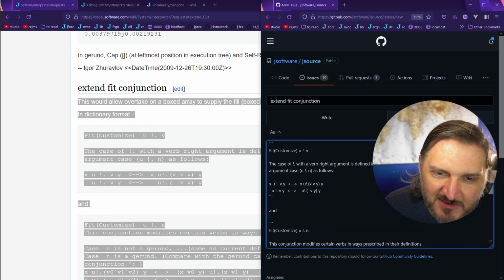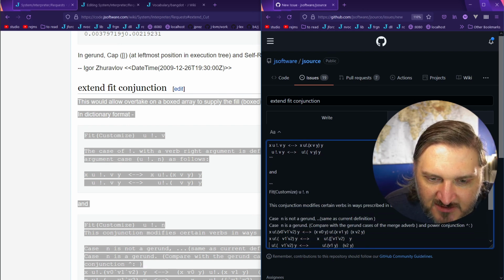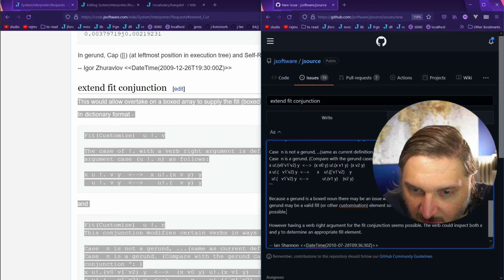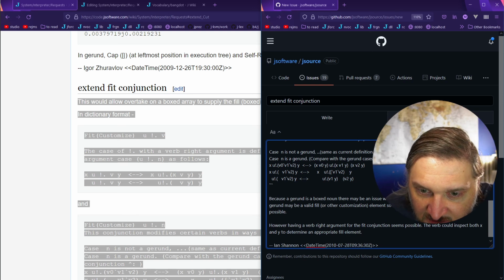But it's not obvious that you can detect when something is a gerund and when it's not. It's not obvious to me anyway. Because a box structure may or may not be one either.